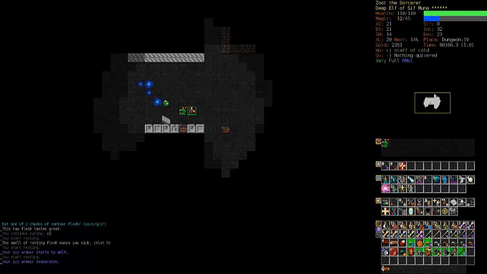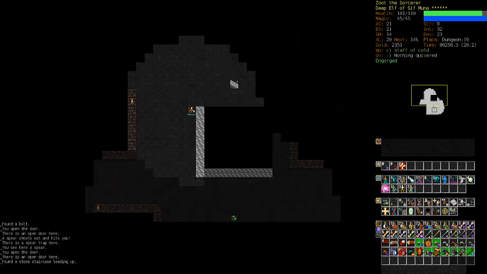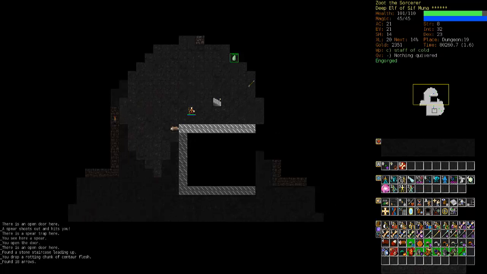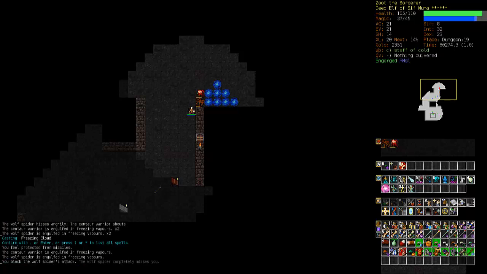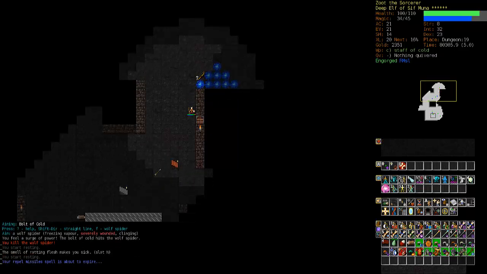Yeah, that crab could fire fire at us. Is there anything I'm missing here? I have to remember that I have See Invisible in case I need it. We'll put on repel missiles. Then we'll hit both of these guys with a bolt of cold.